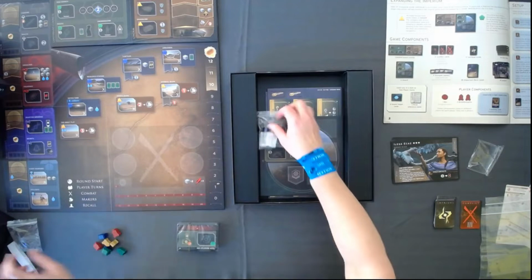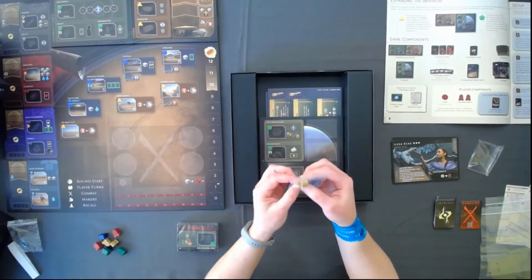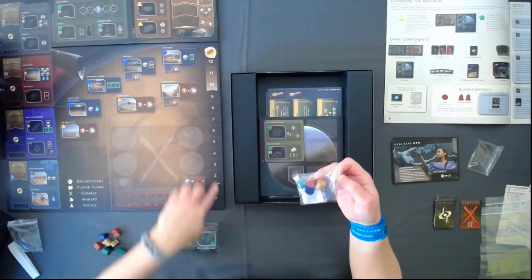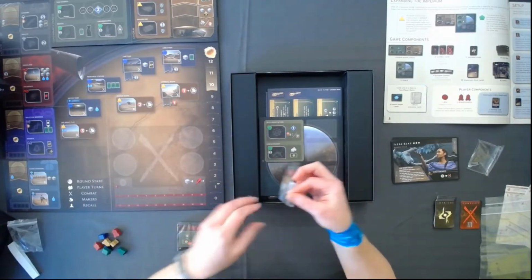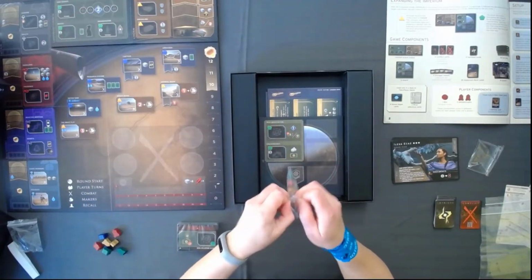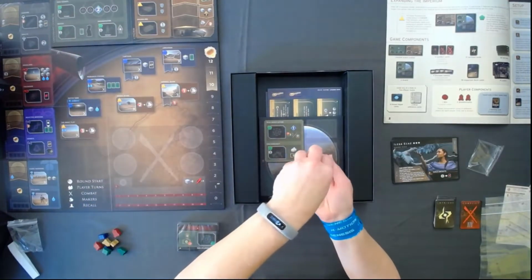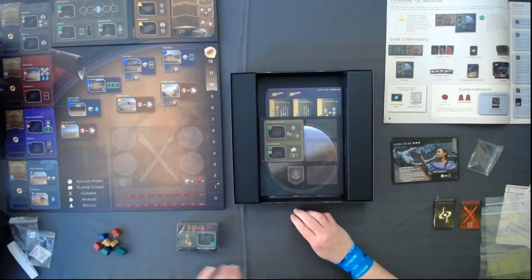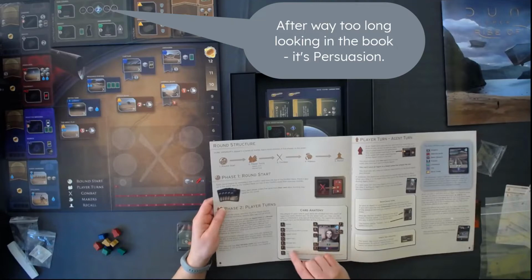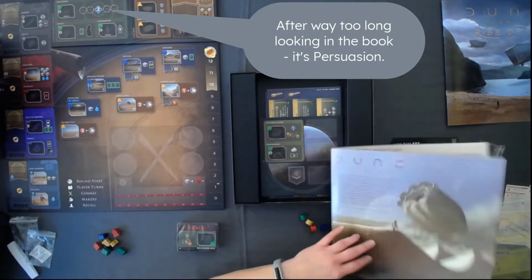And then what else? Oh, another player disc. So these are just like the discs you use to track both here and where's the other place? I think it's up here when you get your additional, what's it called, to spend when you're buying cards. Can't think of the name of it. Oh, there we go. Persuasion. Okay.